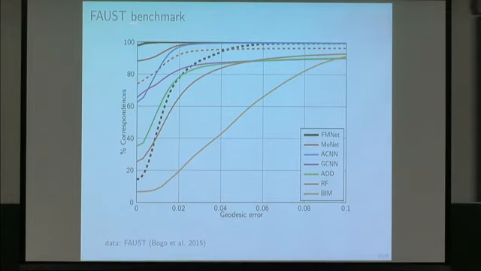There is now a new Faust, a dynamic Faust data set, which is more challenging. It will be interesting to test it there because this benchmark becomes too simple. And again, you can see that all these competing techniques, when followed by post-processing by this filter, improve significantly. The dotted line is the raw input, and the solid line is the output of the filtering. I think a few iterations, not more than 4 or 5.